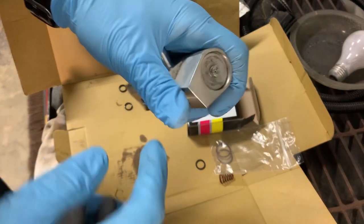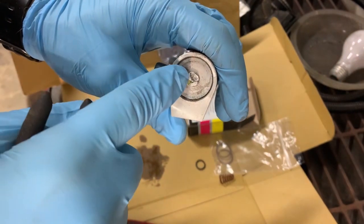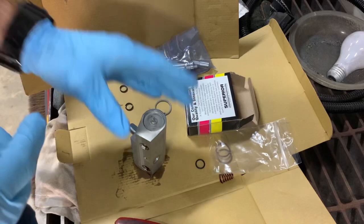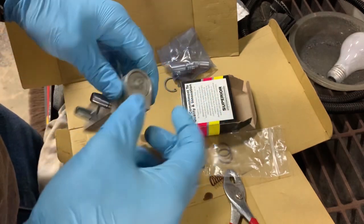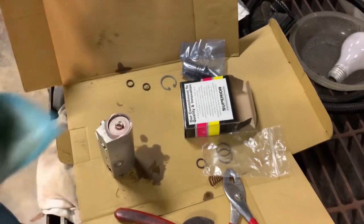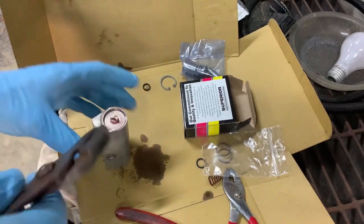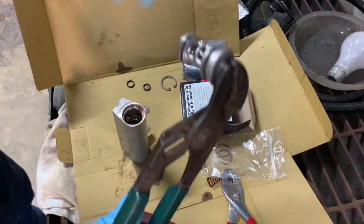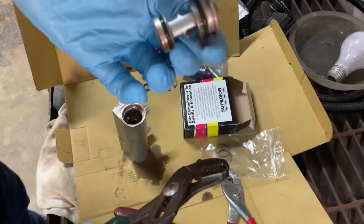I don't know — it's another stupid GM deal. They leave it round; I guess they have a special tool to pull these out with. They should just leave a flat on each side so you can grab it with pliers and get it out, but they always have to make a special tool for something like this. I put some WD-40 or transmission fluid around it, push it in, try to lubricate it so it slides out better. End up having to grab it with channel locks — it's boogered up but we're not using it. I'm going to keep it just in case.